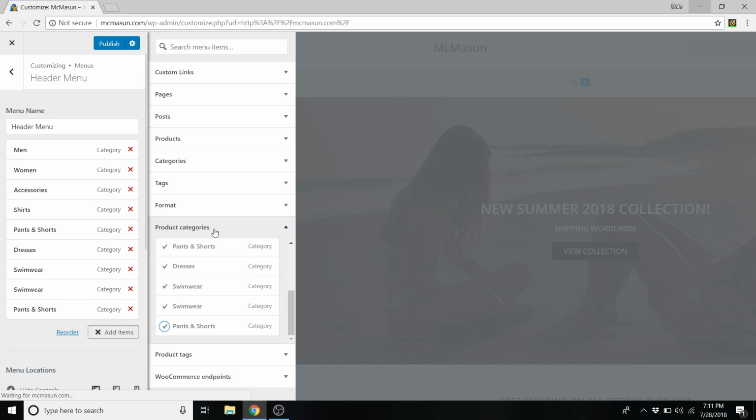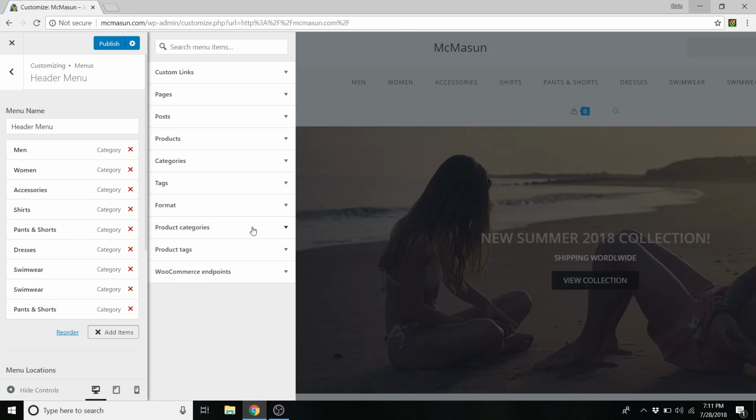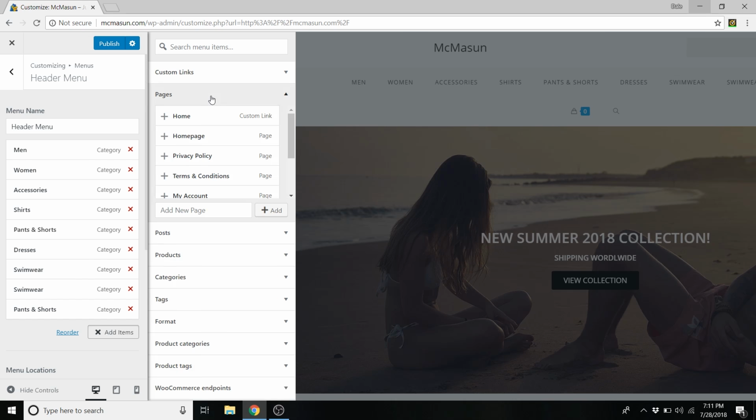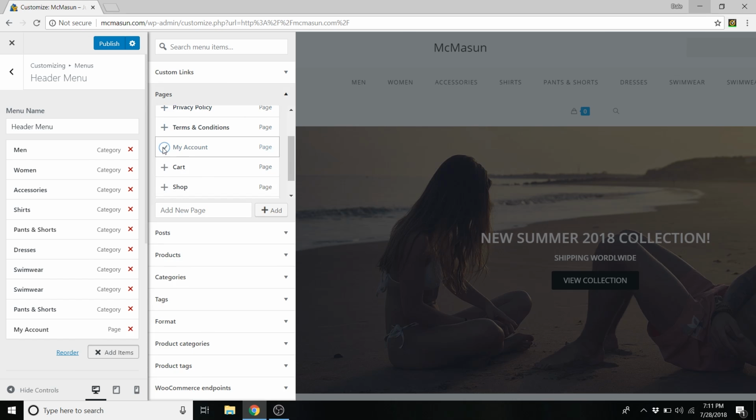And while we're here, we're also just going to close this product categories section, go up to Pages, and we're going to add My Account. And you could also add Cart if you want, or you could create your own page. So you could just type in a new page here, and you could add a new one. But I am not going to add cart because we've actually got a little symbol right over here, which is for your cart. So you can click on that and actually get to your cart page, and I will show you that later.